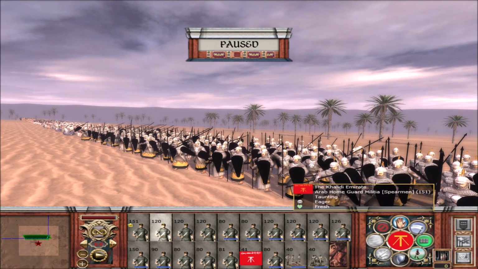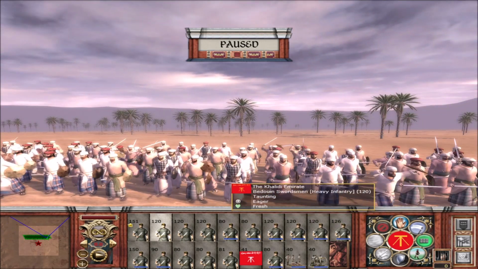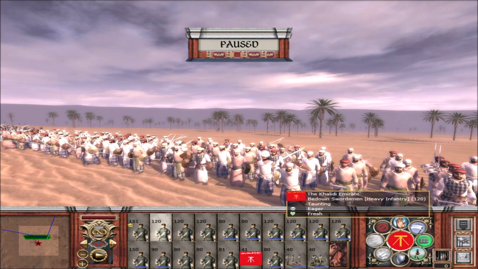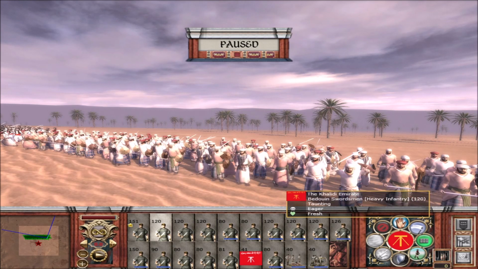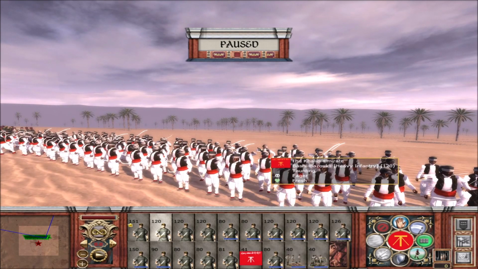So of course we're starting off with our basic Arab Home Guard militia. There's not much to say about them, but onto our Bedouin swordsmen. So at this time during Arabia and North Africa in general, the Bedouins were a prevalent people group, and they still are to this day. We saw necessary to add some Bedouin representation into here. Continuing on from the Bedouins, we have the Bashi Bazooks, my favorite unit. I'm so glad you boy added them. It was the best decision I've ever made.